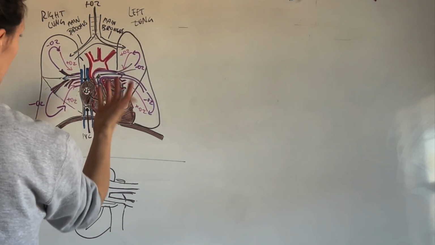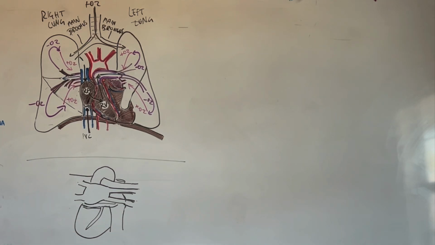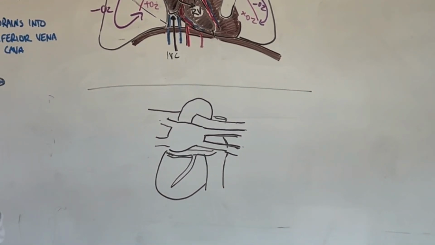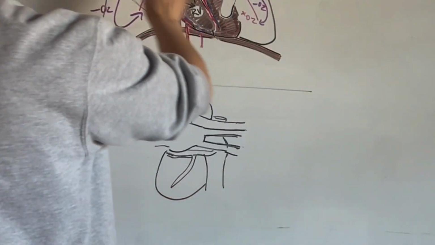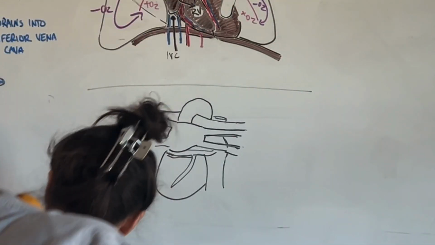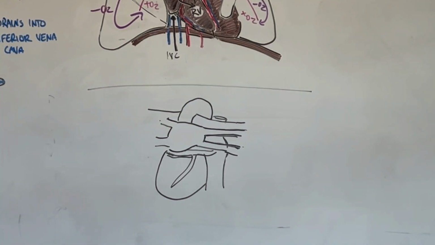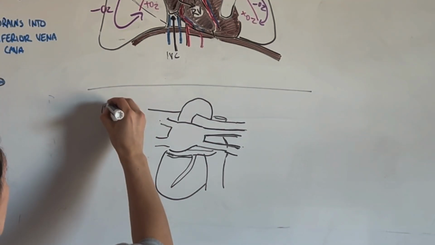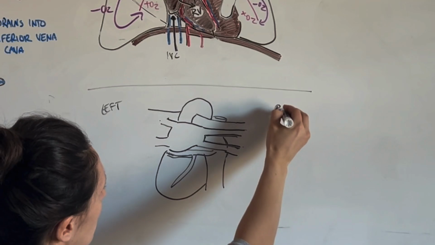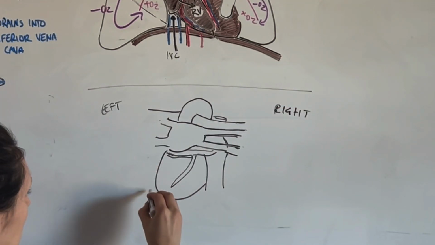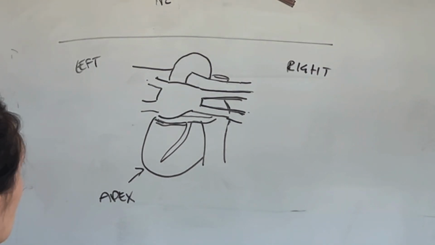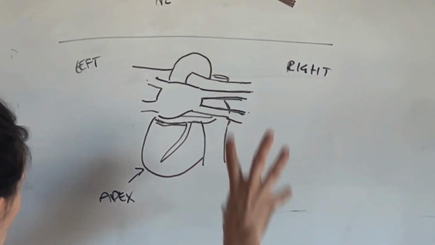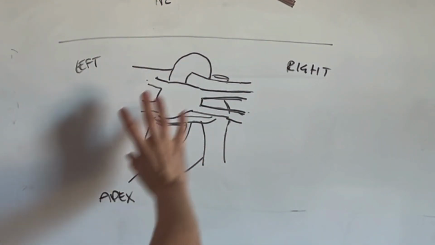So I've taken this heart, flipped it around. This is the back side, but it has no color on it because I want to say what everything is together from the back side. So this was right side, this was left side. Heart always points its apex, the tip, towards the left, which means this is now left side. So this is left in this lower picture, and this is right. Because we flipped it around, this is the apex. Not all hearts look perfect though. Some of them look like shoes. It's kind of crazy. All right, so if we know that, this is more left-sided, this is more right-sided.